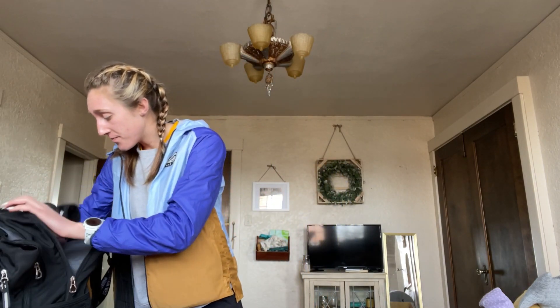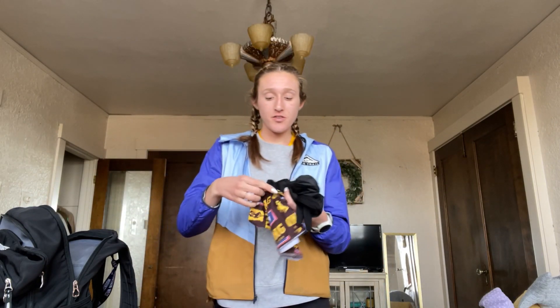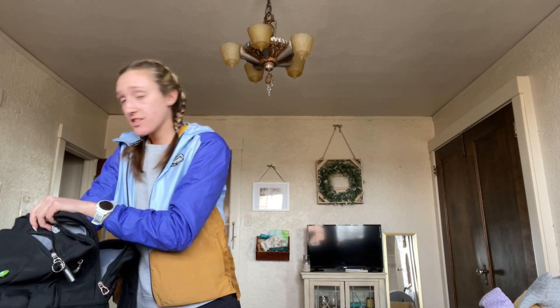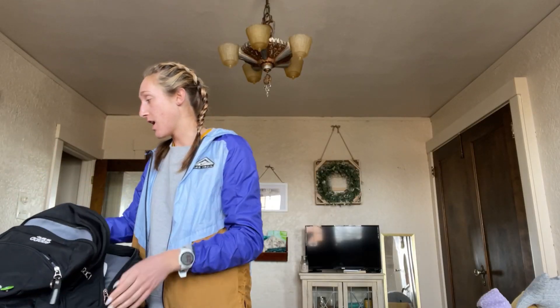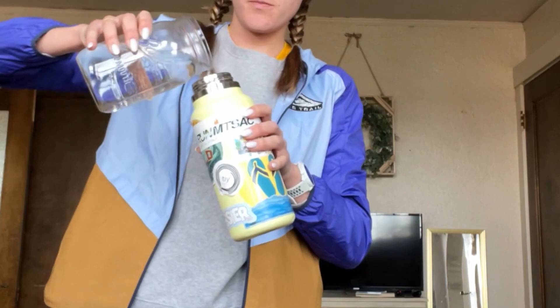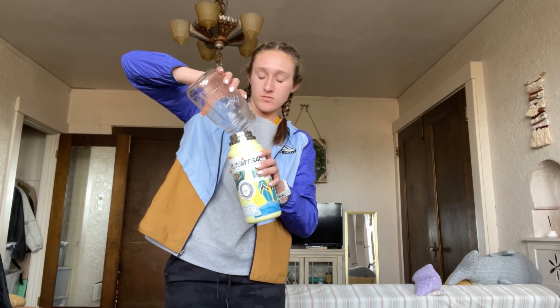In my bag I've got my flats because I have a tempo workout today. I have some running mittens that also turn into running gloves — pretty high tech. I have this little gaiter that I'm going to use as a headband because it's cold, and an extra jacket just in case I want a thinner layer after I warm up. I've got an extra pair of socks in case I step in a puddle — knock on wood. I'm also bringing my Ray-Ban sunglasses to try to film the warm-up. My water bottle needs to be filled up — the other day I dropped my gloves in the sink before a run and it was so miserable with my hands freezing in below zero temperatures.